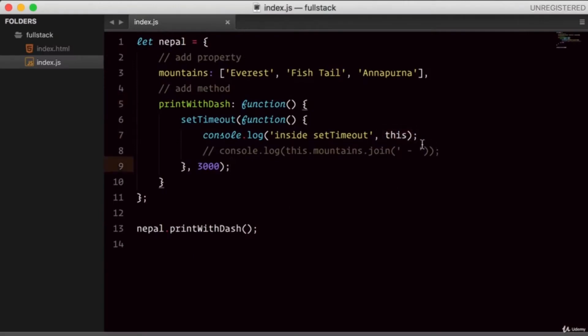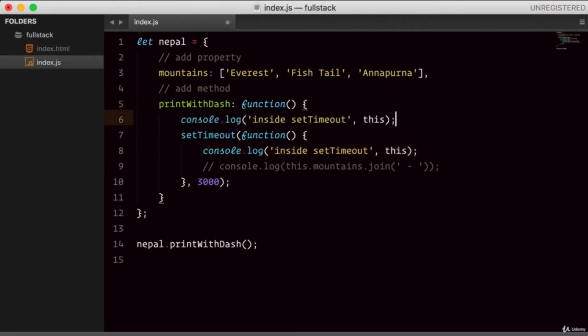Now what about we console log here, and let's write this one inside print with dash. So let's find out inside this print with dash method, this anonymous function, when we use this, where this refers to.